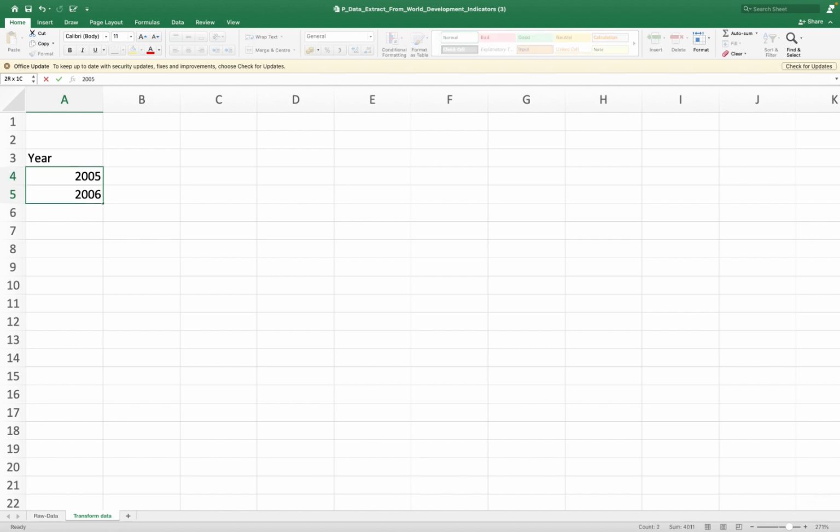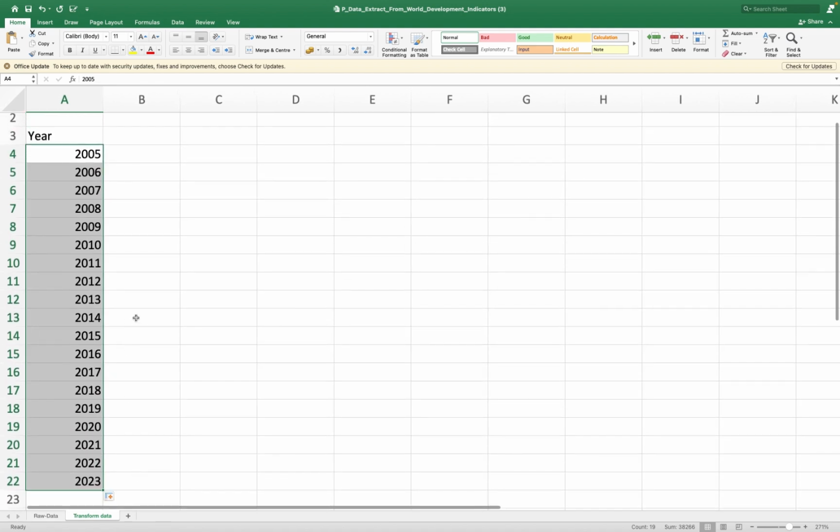Now that I've got a clear interval here, you can highlight the two. When you highlight the two, get to the bottom right here, and your cursor will become a cross. You can zoom your screen to see what I'm saying. If I move it away from here, it's also a cross, but when I move it to that angle, you see a dark cursor like that. I can use it to drag down to the year I'm going to, 2023, and that is the formation of my year.